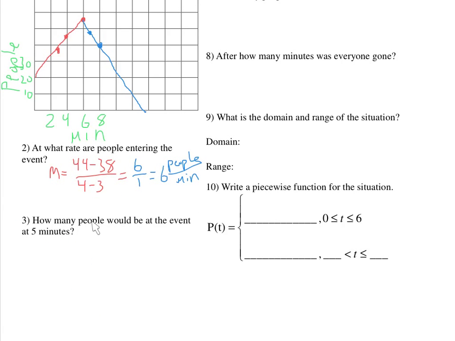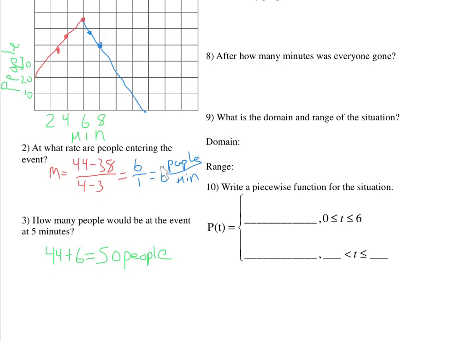Next question, how many people will be at the event at 5 minutes? Well, 5 minutes is right here, so it's somewhere right there, which looks maybe about 50, but we don't know for sure. Let's check. Now, this point right here, if we remember, is 44. So that's 44, and if I'm gaining 6 people per minute, what's 6 more than 44? If I had 44, and I'm gaining 6 more, because 6 per minute, that would be 50 people. So we want exactly, not just approximations.